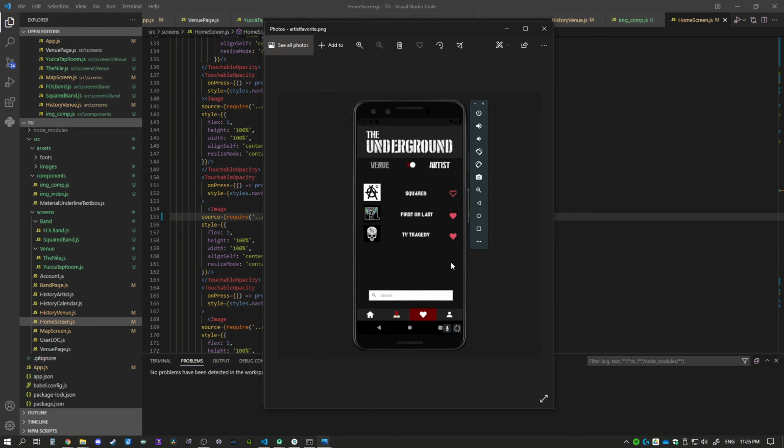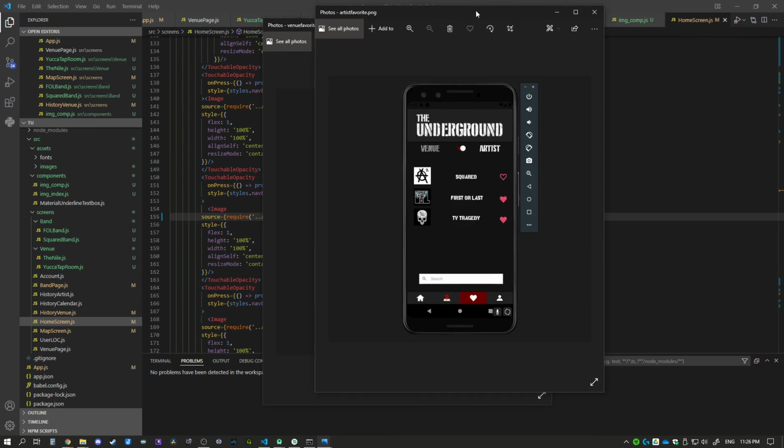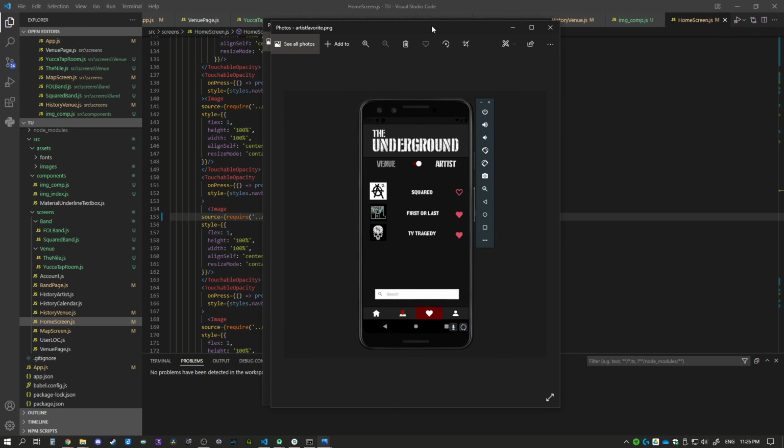But this doesn't seem like it'd be too hard to implement. Again, famous last words, but the toggle system isn't that hard. I've already done it for the venue and artist switch. The biggest difficulty is going to be getting that connected to the database to be able to talk to the Python program running the recommendation system.